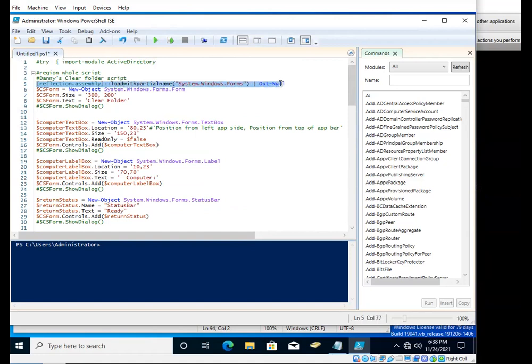Here we're creating a Windows form, and we're creating a new object, and that new object is going to be a system Windows form. Now, this object is going to be equal to our variable here, cache CS form. Now, let's go over how this works.